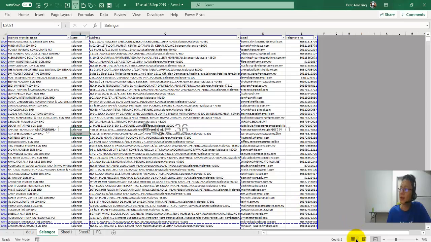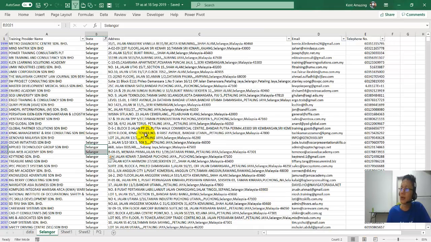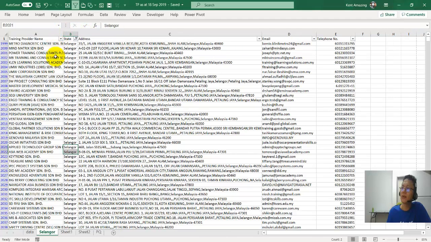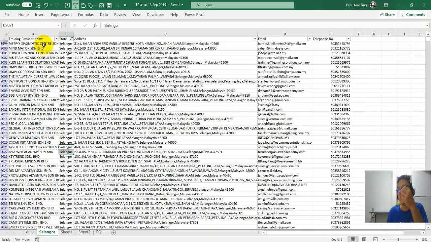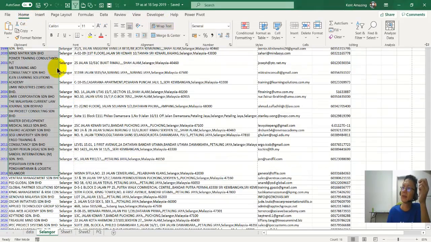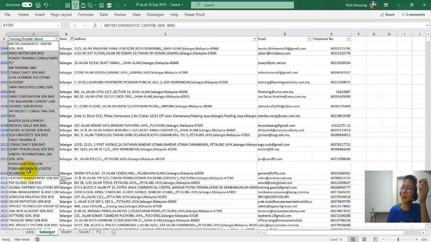The first thing you can learn is that you can try to adjust the width. You can adjust it here also. Now as you can see, as we adjust the width here, some of the wording can't be seen. So what you can do is highlight the whole column A, or a few columns or cells, go to Home and click on Wrap Text. Look at that.